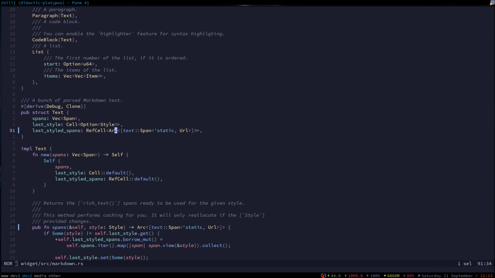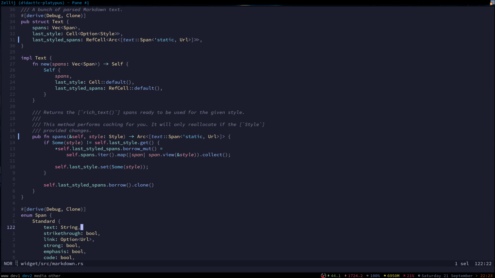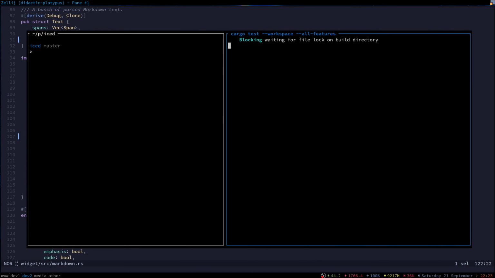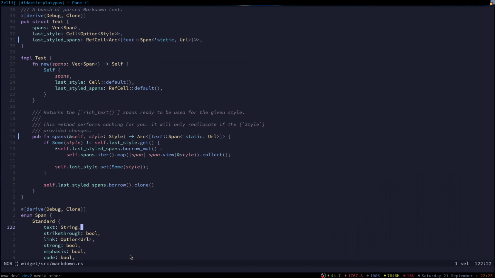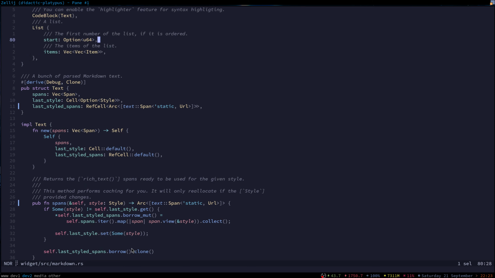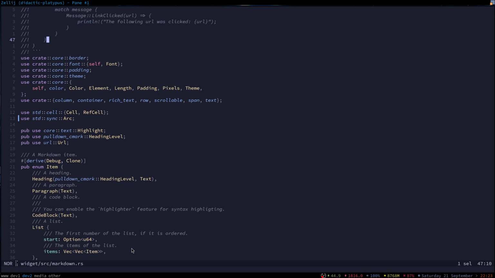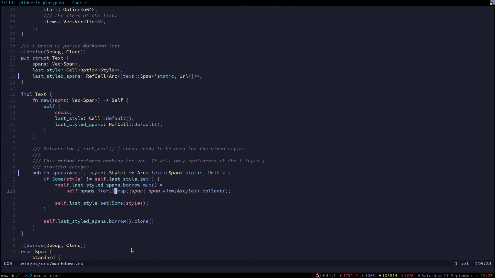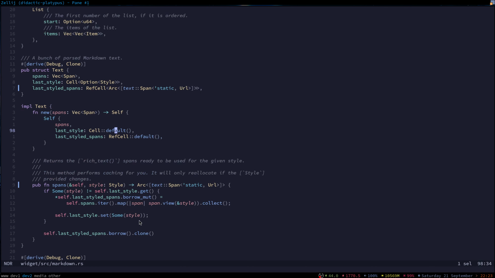And this should make it Send. And I think we can actually release this as a patch as well. Man, so many patches. I think we're in 0.13.4 at this point because this is another widget patch.